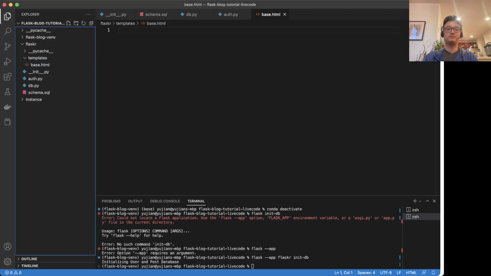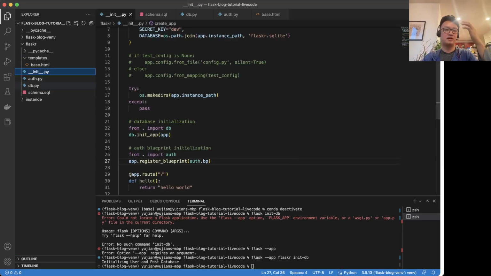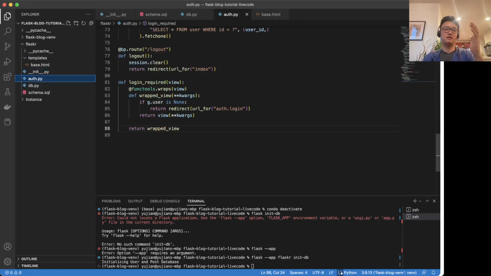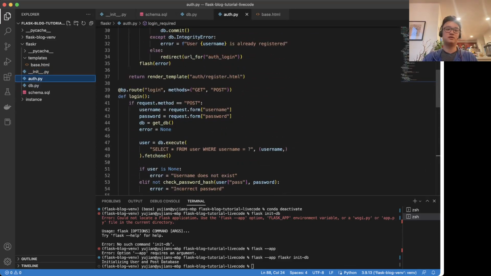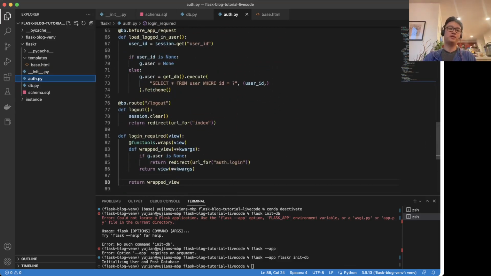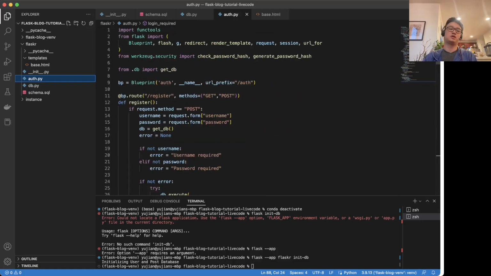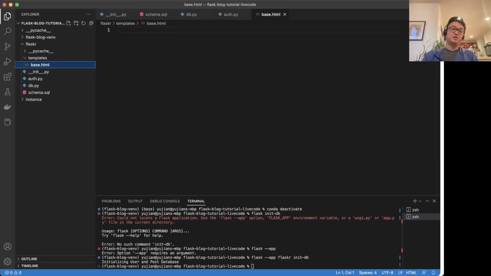We just covered how to create the basic Flask app, the database, and the authorization functions: the register, the login, the logout, and a wrapper function that prevents people from seeing pages they need to be logged in to see. And now we're creating the HTML views. This is what I thought we were creating last time, but I messed up. So let's create this.